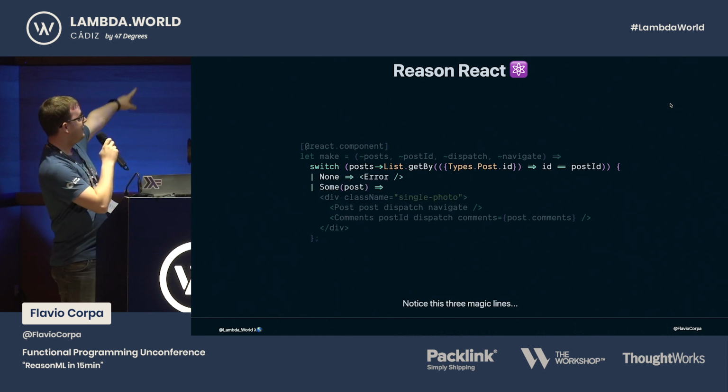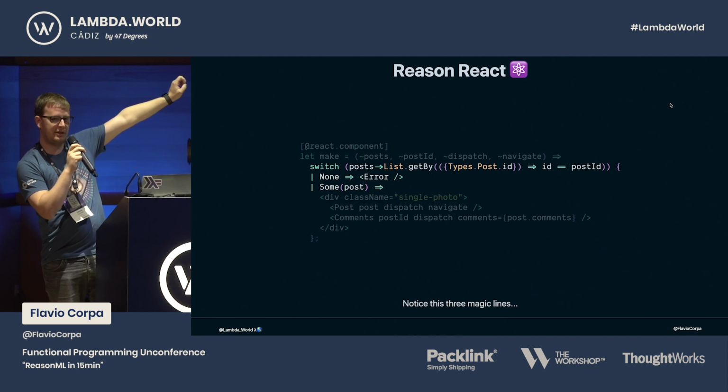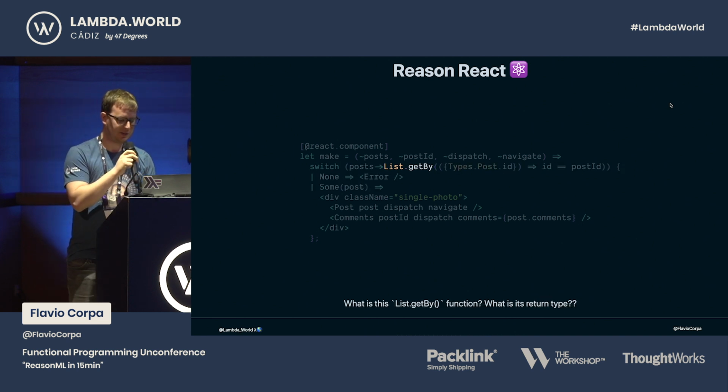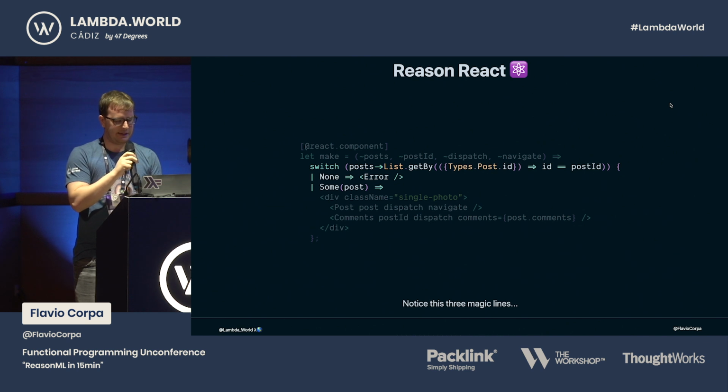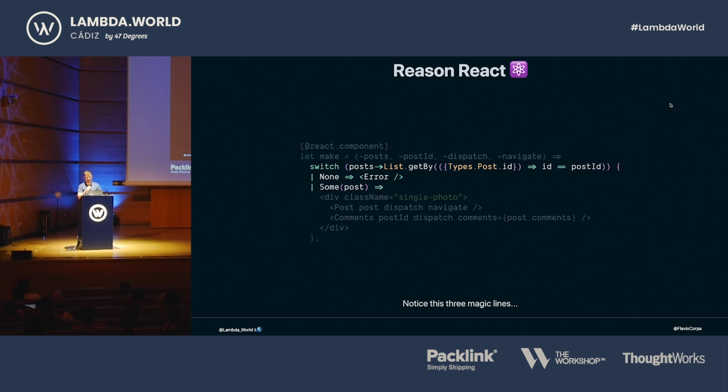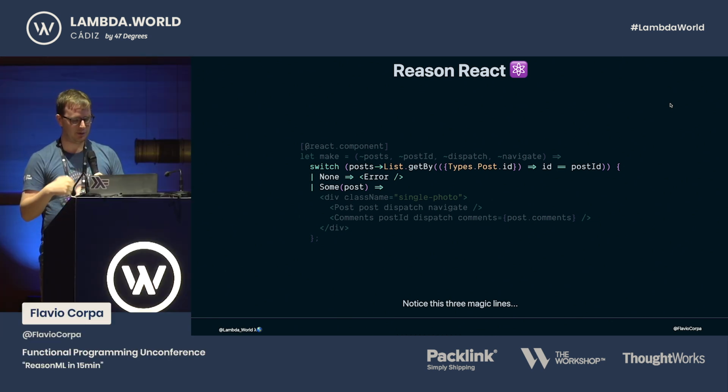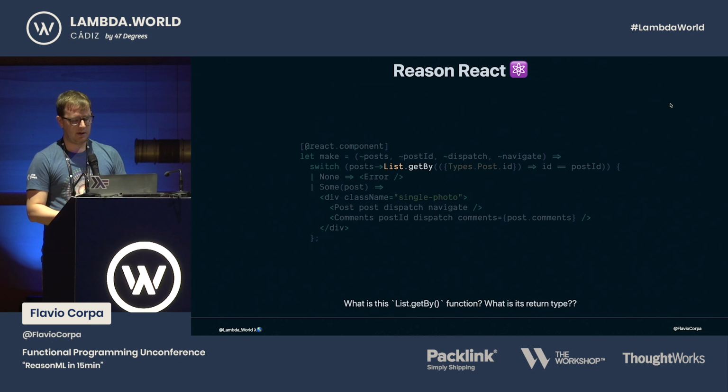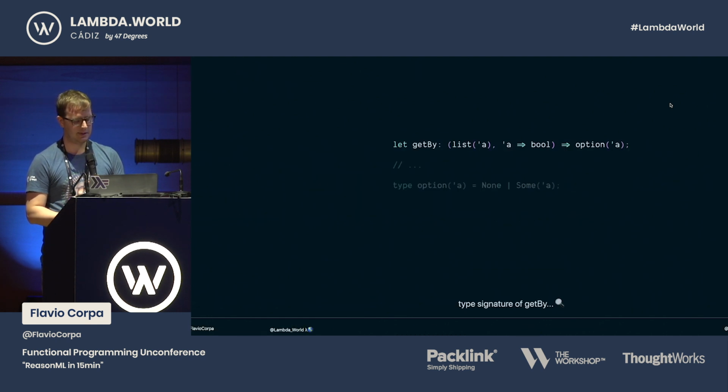For example, what is that arrow after posts? I'll try to explain it very quick. So basically, here I'm trying to look for a post in my list of posts, and I will try to show it. And if I cannot find it, I will show an error or nothing or an empty placeholder, and if I find it, I will show it. So what is this function? And what is this? Is this PHP? Are we back to PHP? No, don't freak out, I promise.